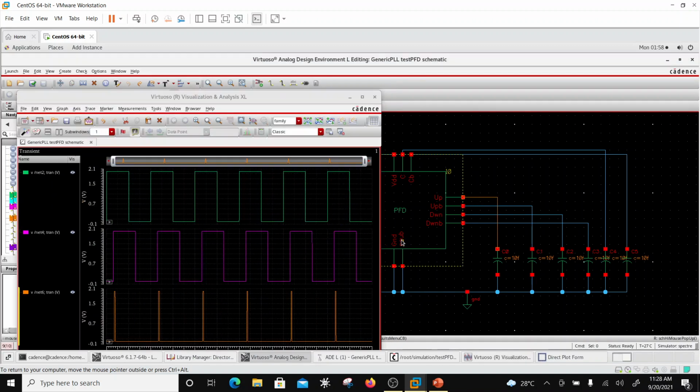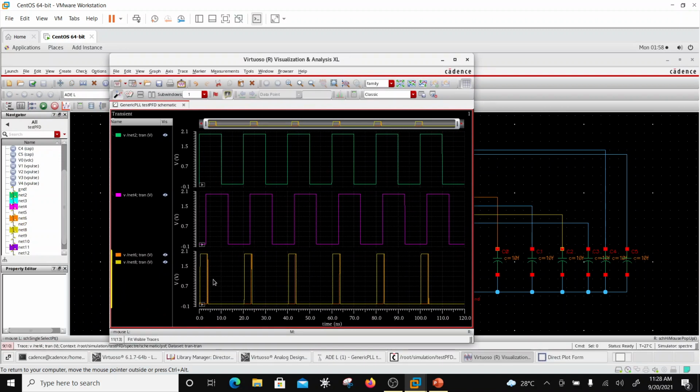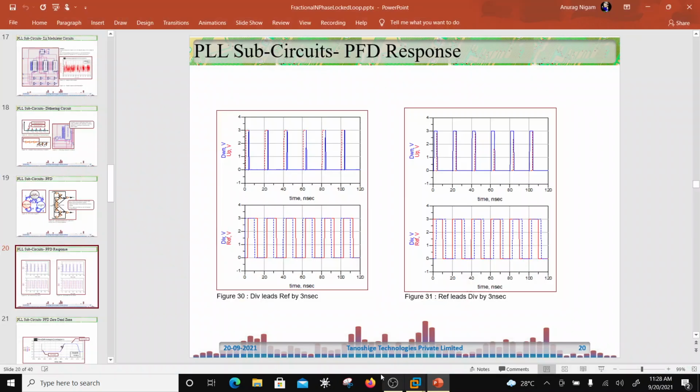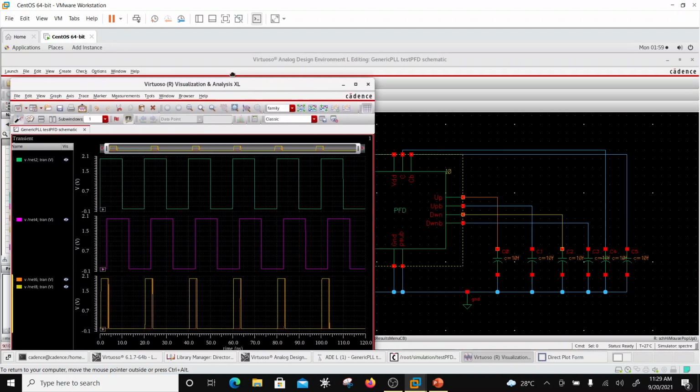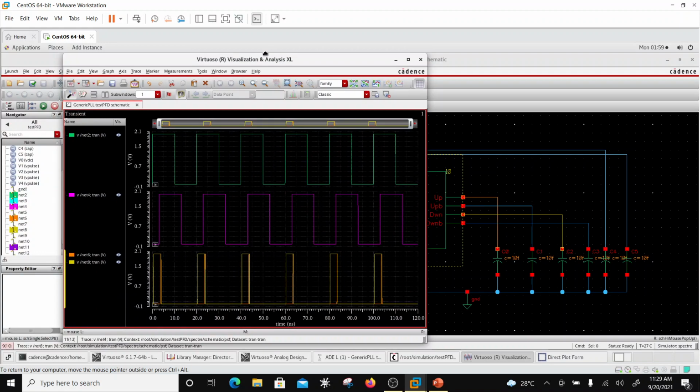So up and down. Okay, so now you can see this, that there is a down pulse here and then there is an overlapping pulse here, which is same as over here, right? So you have got down, up pulse and then down as that. So you have the darker one is the up, right?